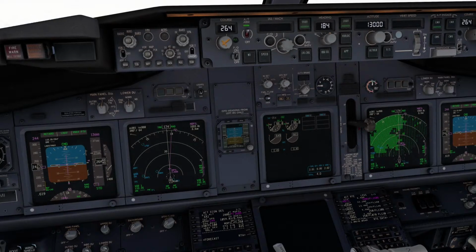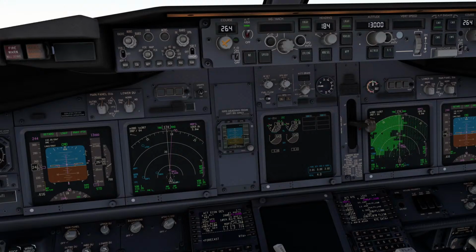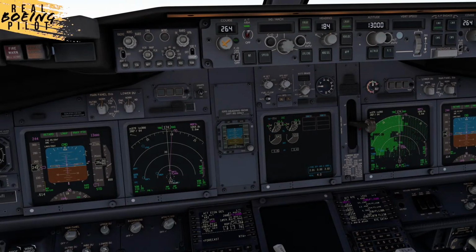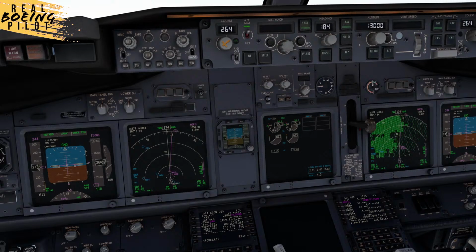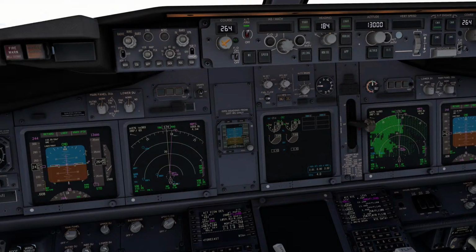We are still on path. What else we have here? Just to make sure there is no ATC in Paris, so we continue on the Unicom frequency.